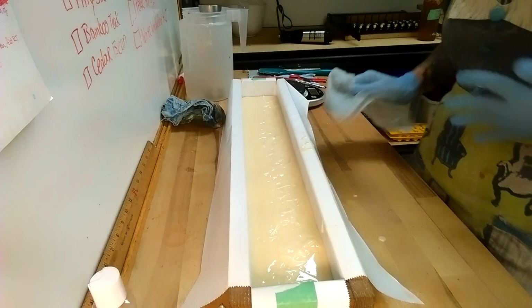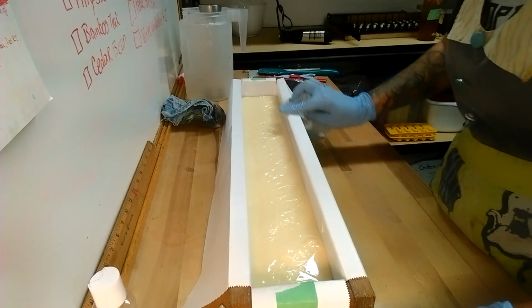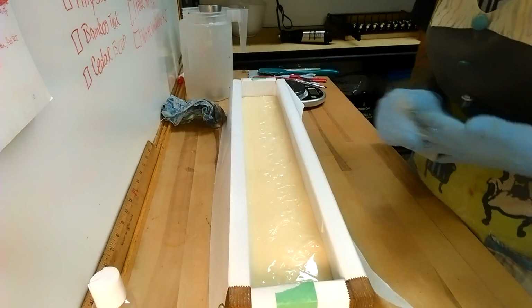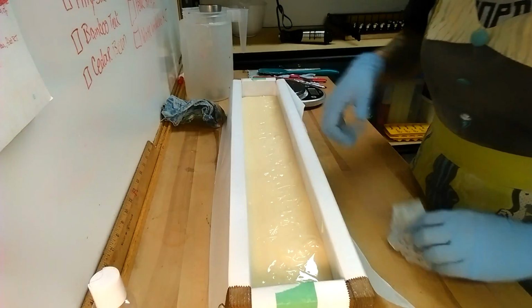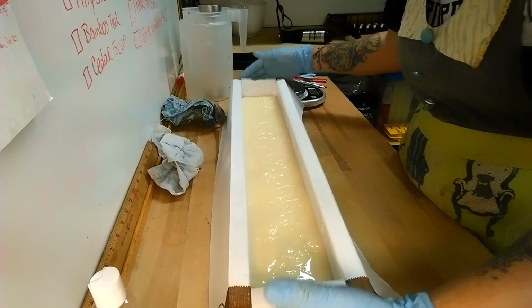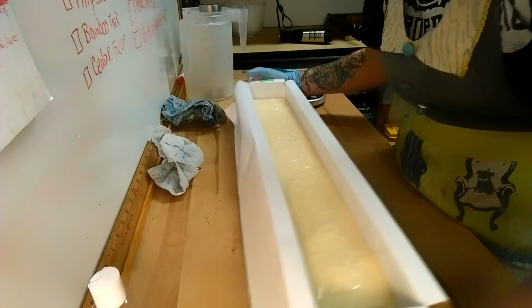I'm going to go ahead and clean up a little bit, bang this on the floor, level it out, because it's going to cooperate and let me do that. It looks like I have just a little bit of cleaning up on the sides to do, and I'll bring you back when we're ready to make the third layer.